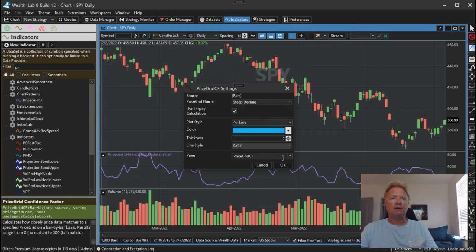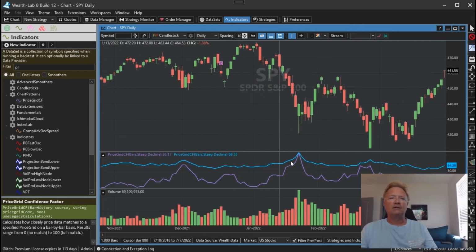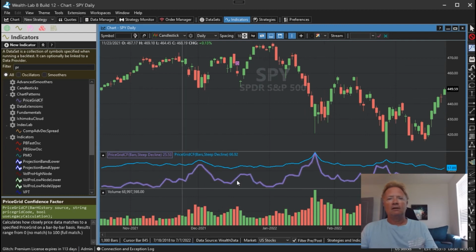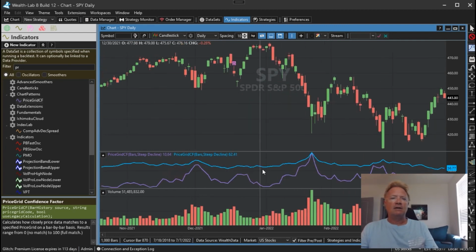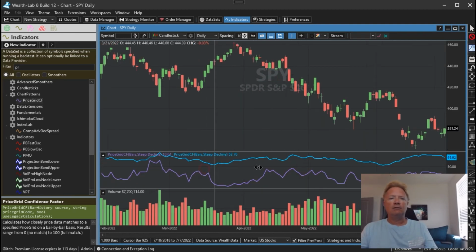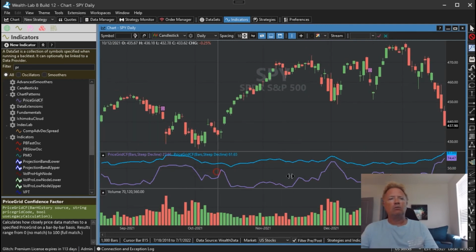Make sure I use the same pattern. So here we have both of them, so we can see at a glance how the new calculation method dips down much more sharply than the old one. So use the indicator to give yourself an idea of how the different calculation methods work.